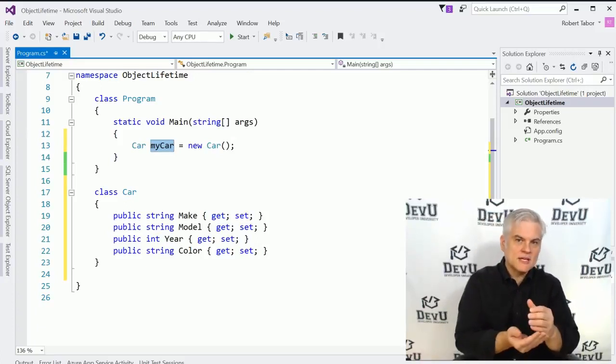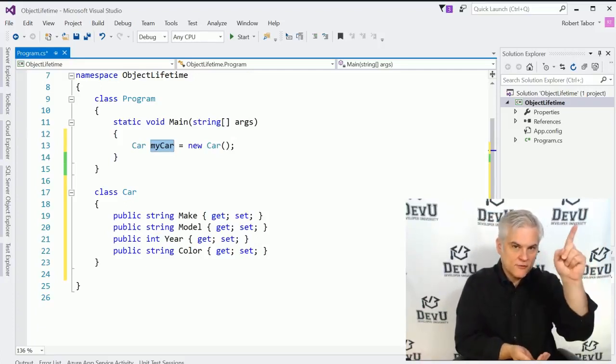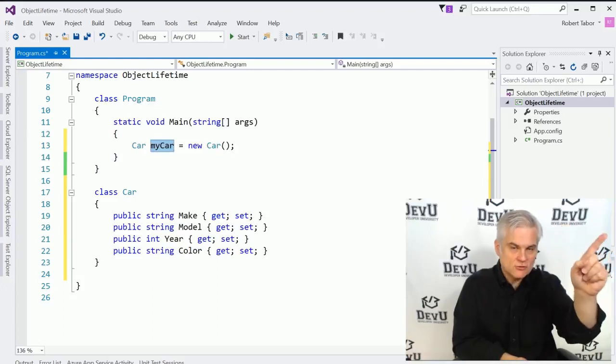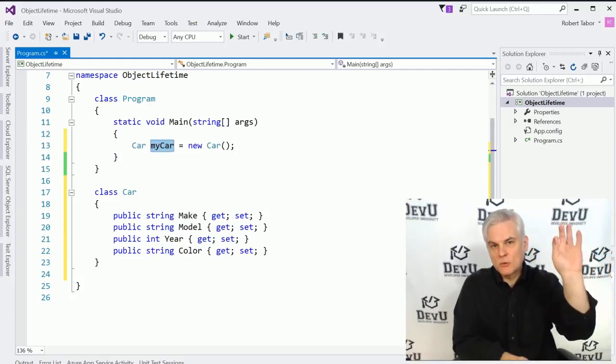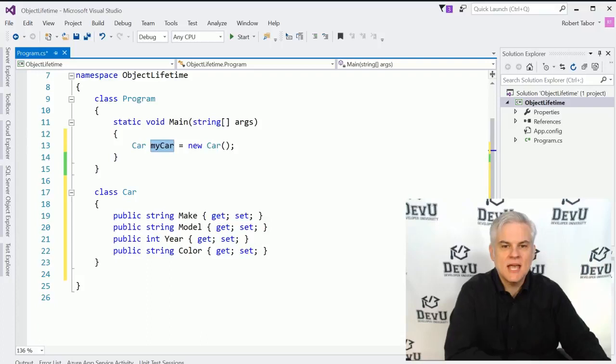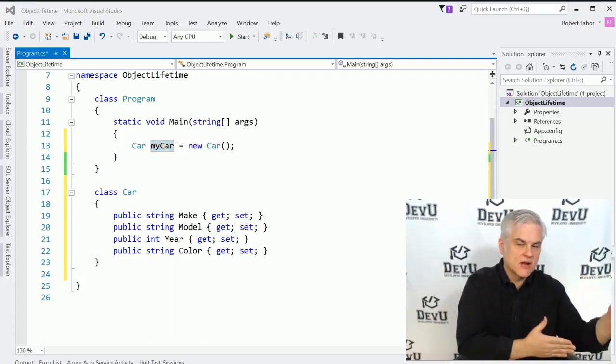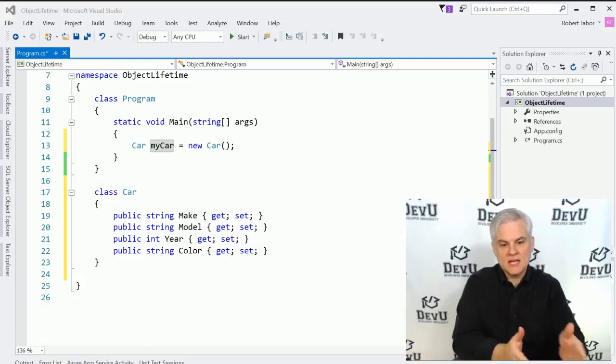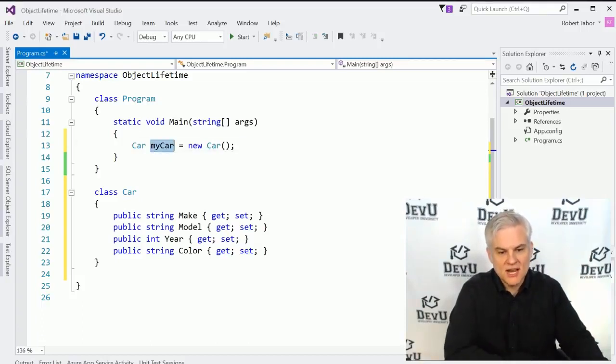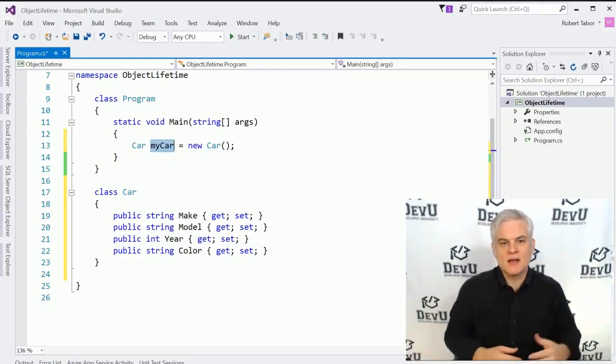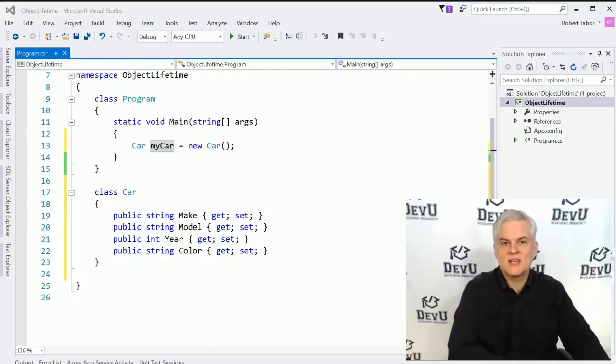That variable is actually holding on to a reference, or in other words an address in the computer's memory where we can access that object once again. Now whenever we need to access the new instance of the car class, we merely can use its reference name. It's in this case myCar. So myCar is simply holding an address. It's simply a reference to an instance of, in this case, a car class in the computer's memory.